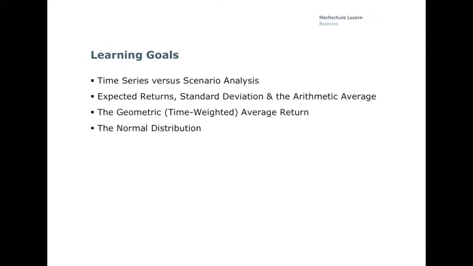The learning goals for this session are: you know the difference between time series versus scenario analysis. You should be able to compute expected returns, standard deviation, and the arithmetic average, as well as the geometric time-weighted average return. And students should be able to explain the underlying assumption of a normal distribution.